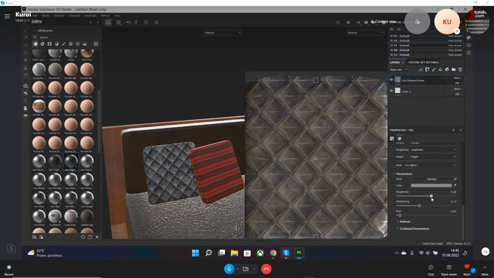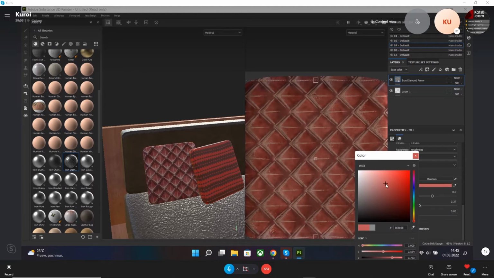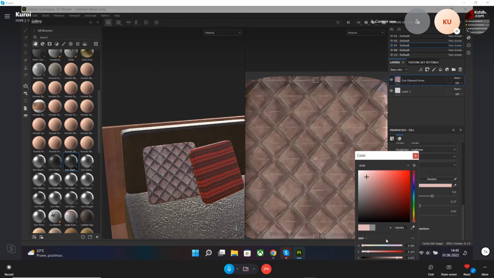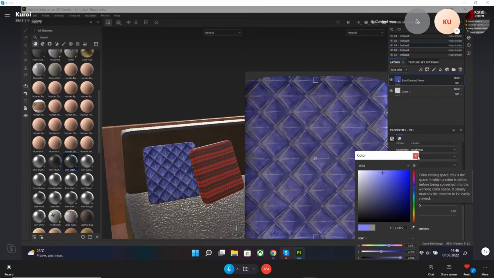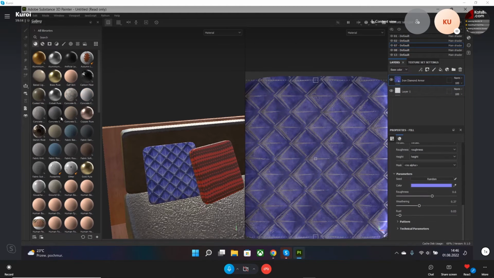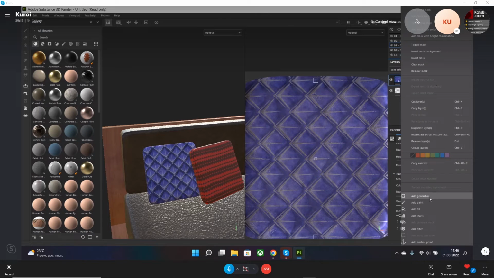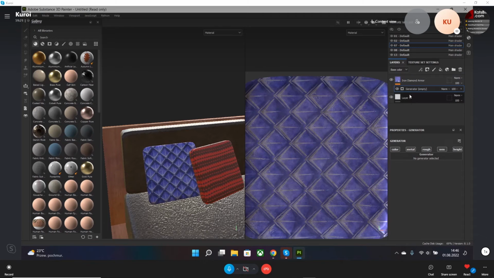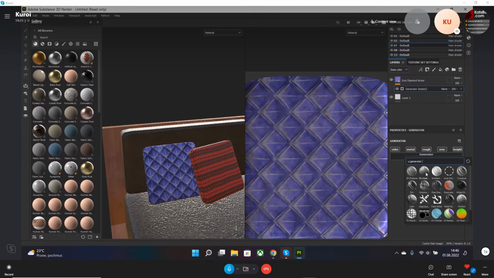And of course, color. So you can go with, let's say, a different color, like this one. And of course, you can add some kind of generators to this texture.